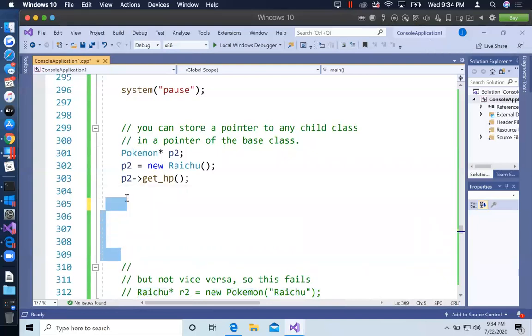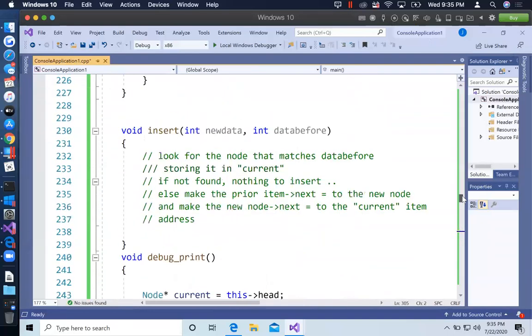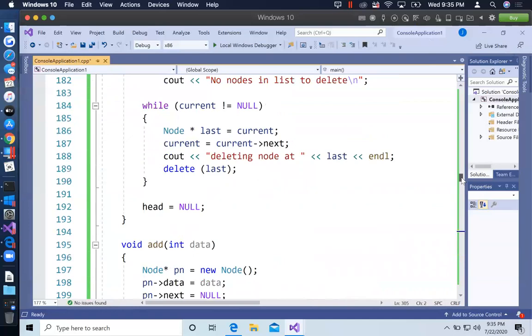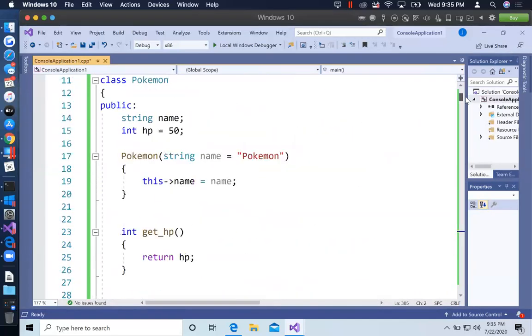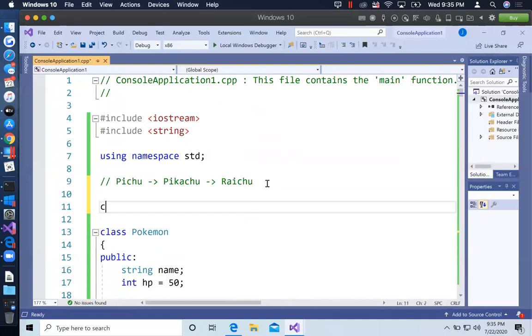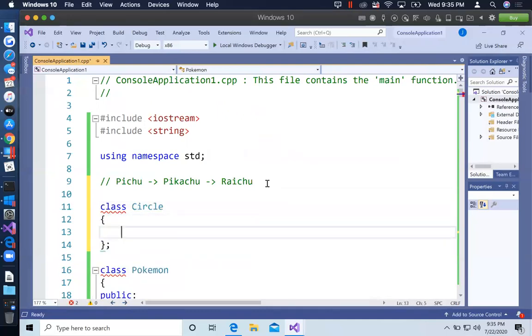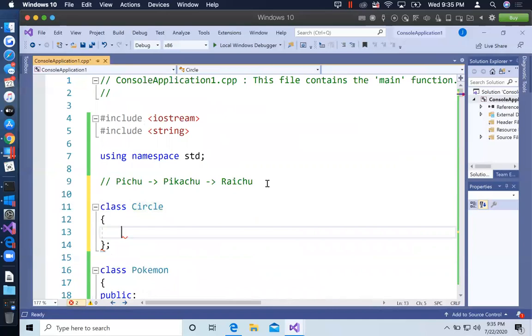One more example. A sphere class and a circle class. A sphere is a circle that has a third dimension, right? Or we could make a rectangle that has a third dimension, to make it a block. So we're going to make a circle class. And every circle has a radius, right? We're going to go whole hog here.